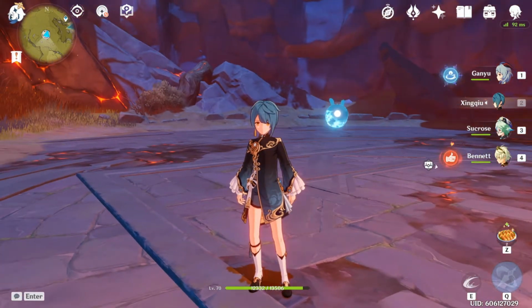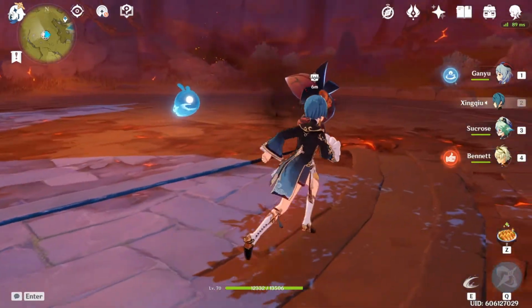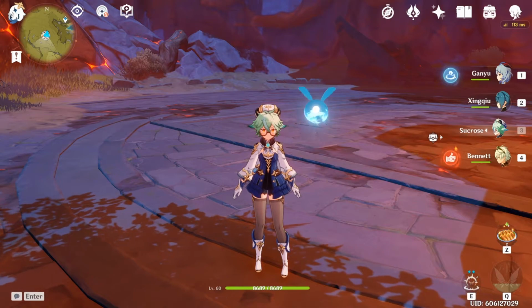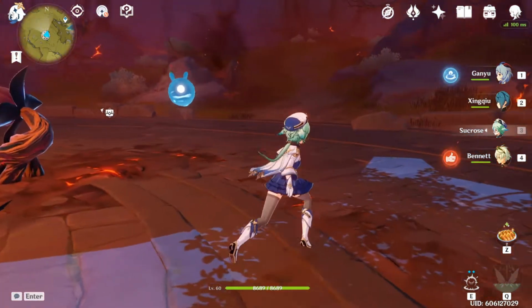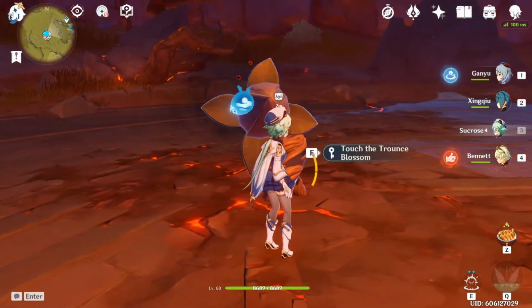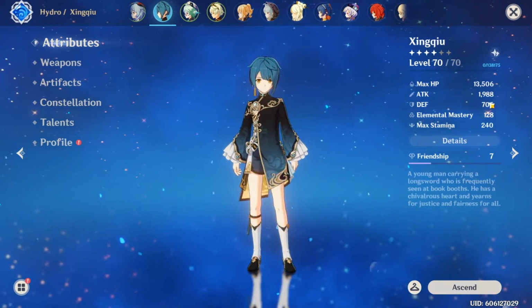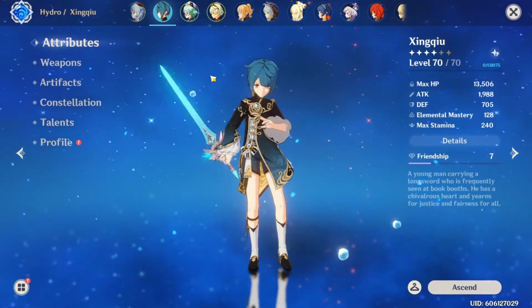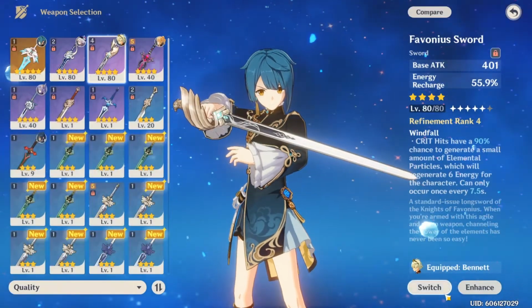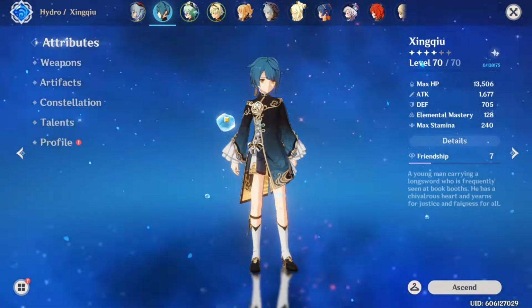I'd be able to do a ton of vaporize reactions, and it would boost his Hydro damage, especially since Sucrose would be out here for decreasing resistances. The Hydro resistance would be very low. But yeah, so that's my burst build, I guess, on Xingqiu. But yeah, we can get our attack to about 2,000. But yeah, usually I kind of just keep this one on him. This one works better in my opinion because you basically can just use his ults.